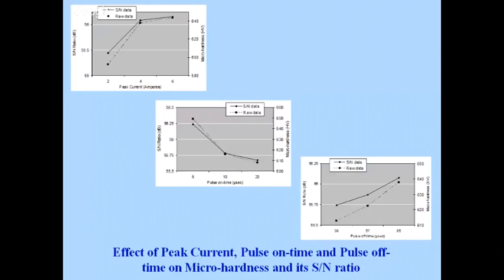So I am able to find out the individual effect of the factors. Got it? I will quantify it also. Right now I am able to get that effect. You see two lines here. One is representing SN data, one is representing raw data. This is just for clarity. When you actually use this method, you need not go for raw data.